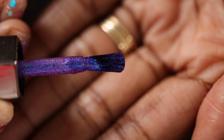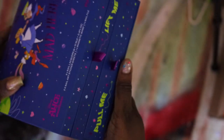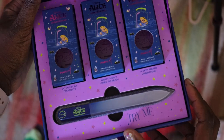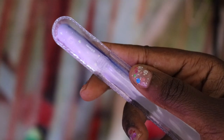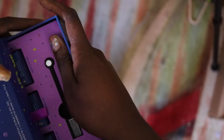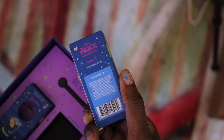Here's what the Mooncat brush looks like. Here is the Mooncat collection box for the Alice in Wonderland collection — they went all out with this packaging. It opens up like a jewelry box, and up here are the nail polish stickers. Here is the top layer with three of the polishes plus the shapeshifter crystal nail file. There's also a bottom drawer containing the next three polishes as well as the wand for the magnetics.